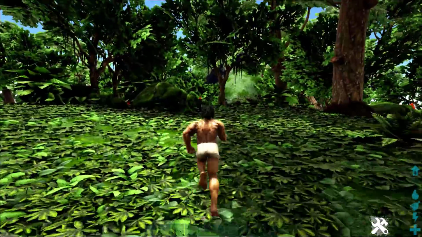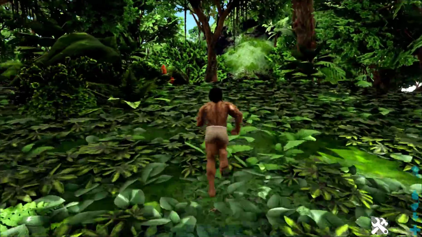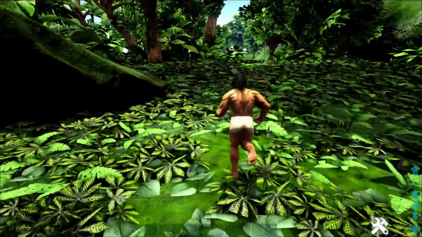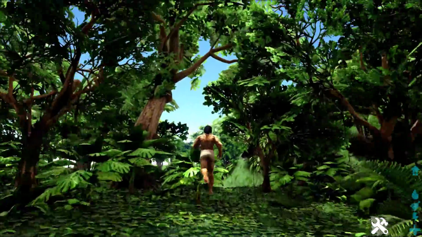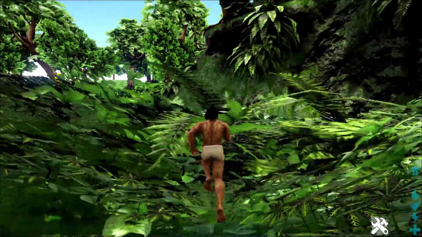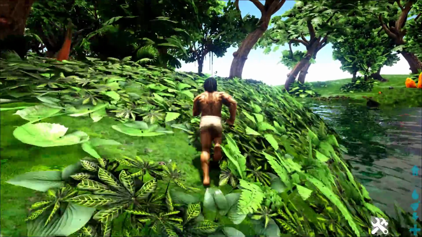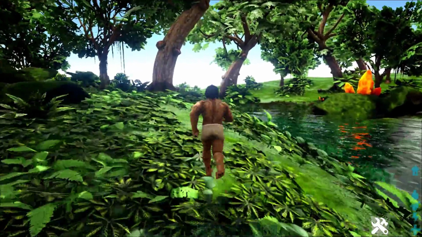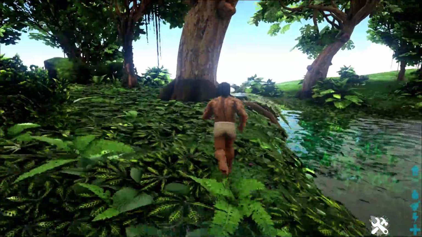So we've got parasols up here. This bit is quite friendly as well. I quite like this bit. This is peaceful. I want to know where that water bit was. Here it is. What a peaceful little area. This is exactly where I would build. Leave me alone. I just want to build.